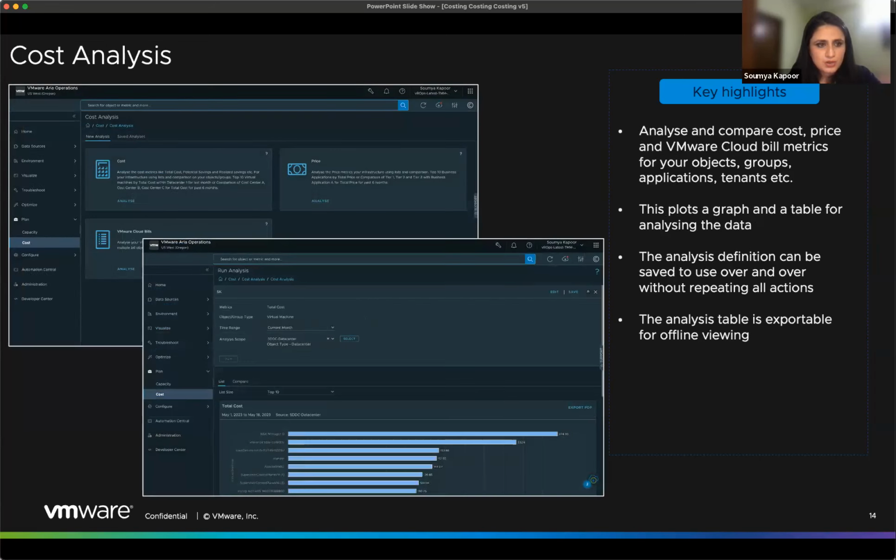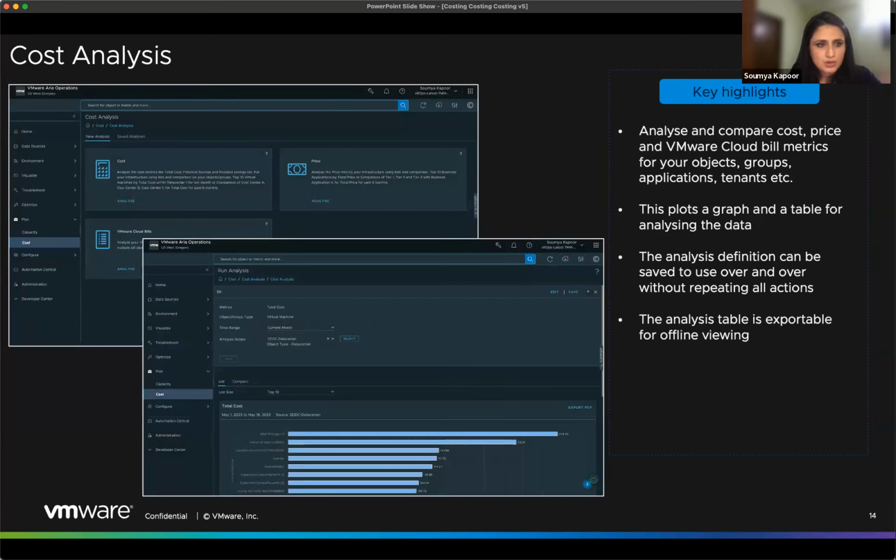Now you can get an extract of this. You can share this with your application teams one by one, saying, this is how much your team was accountable for this month. Especially with respect to projected cost and potential savings, you see 81 versus 64. So there is definitely a lot of opportunity to save in this case. That's something that can help you drive behavior sooner if you can point to the VMs and say, there's so much saving and so much cost associated with this particular resource that you're consuming. So can we be a little more mindful around it?